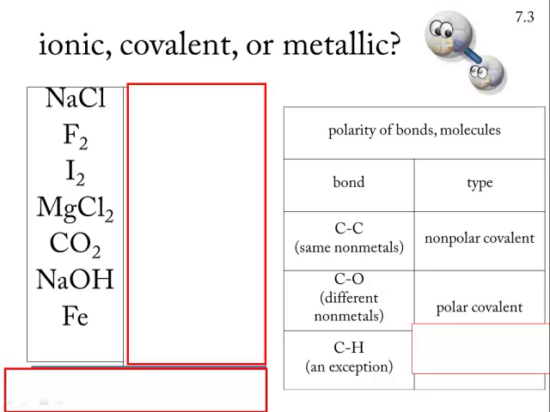And here's an exception. Carbon-hydrogen bonds have very close electronegativities. They're shared pretty evenly. Plus, they're ubiquitous, and everybody knows that things like hexane and other hydrocarbons are really non-polar solvents. They don't dissolve much except other greasy solvents like that. So we're going to call a carbon-hydrogen bond a non-polar covalent bond.